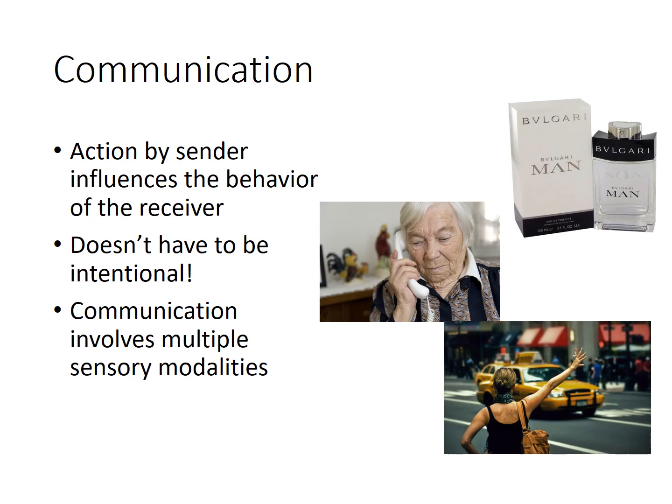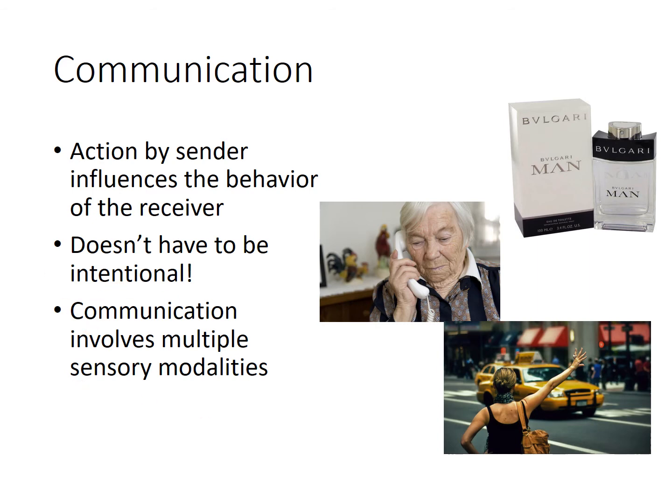Now, this communication doesn't have to be intentional. An organism can have some sort of action that influences another's behavior regardless of whether it intends to communicate something to that individual or not. For example, if you're talking to someone you are attracted to, it is basically scientific fact that your pupils will dilate. And that pupil dilation is not really something you're intending to do, but it can influence the behavior of the receiver. The receiver might not even know it, but they're more likely to sort of recognize A, that you might be attracted, or B, find you more attractive as well based on those bigger pupils.